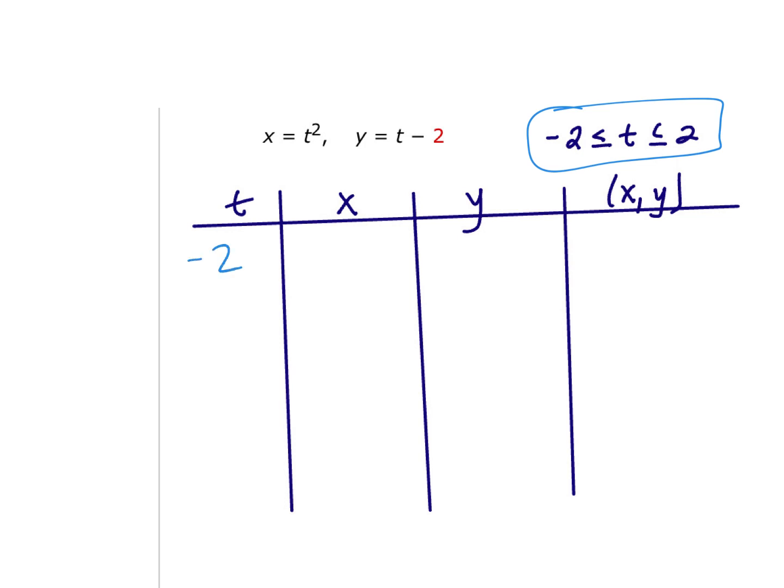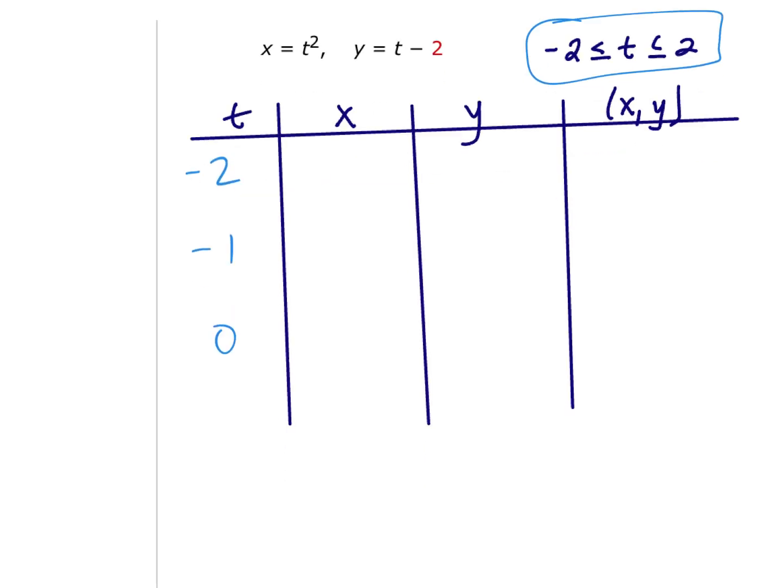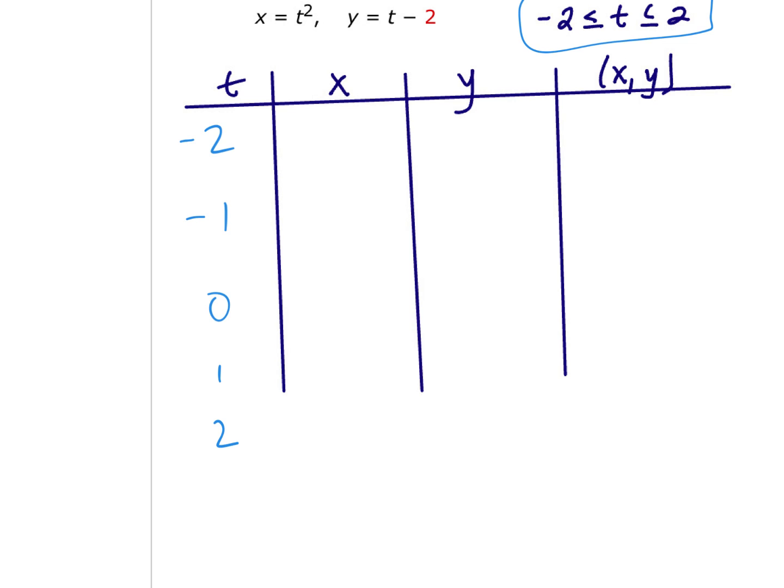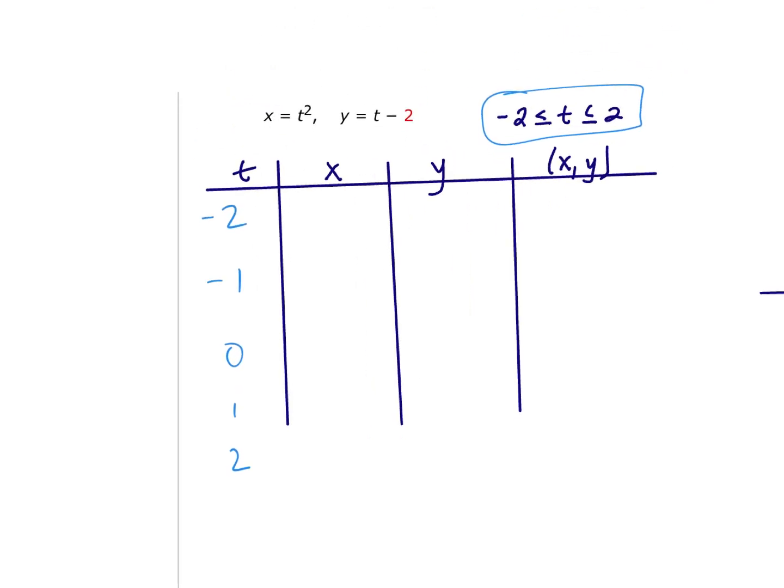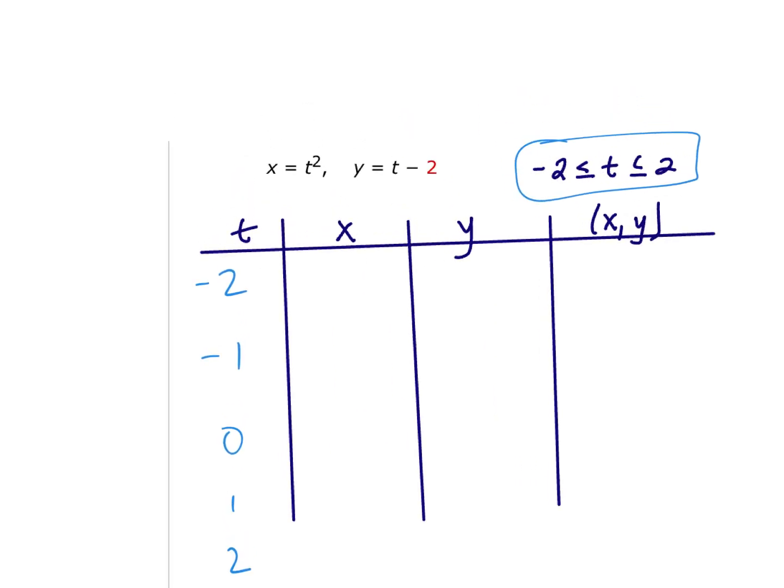So I'm going to go down the list here. I have -2, -1, 0, 1, and 2. I think it's a really good idea to show me what you guys are putting in your calculator, just in case you make a little mistake. So in the x equation, when I plug in -2 squared, what do I get out? 4. And then in the y, if I have -2 minus 2, what do I get out? -4. Remember, when you put negative numbers in your calculator to square, they become what?